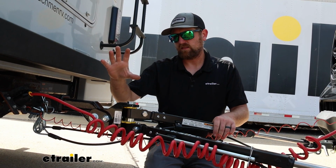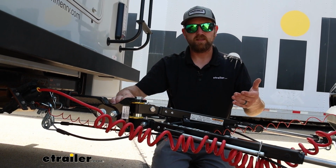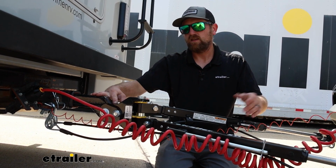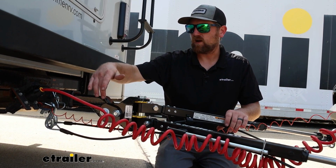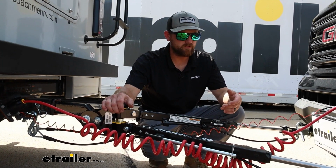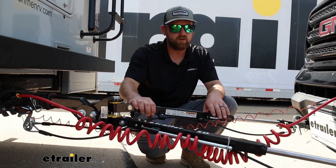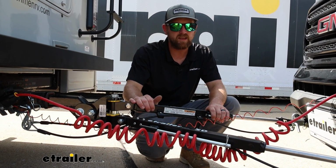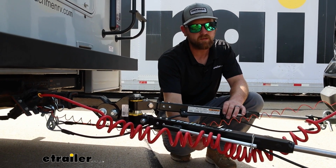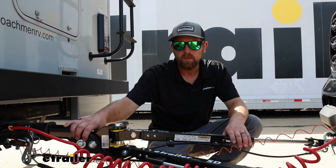So because this one has that built-in drop, that actually prevented us from having to deal with that. In our case, our motorhome was about 4 inches higher than our truck's base plate. So having it in that 1.5 inch drop position got us within that acceptable range. Compared to some of the other tow bars available, this is a good middle of the road. You know, it has a lot of what I call must-have features, being non-binding, and then a couple of other bonus features, I guess you could say, coming included with the cables and that built-in drop or rise. I think that's pretty neat.